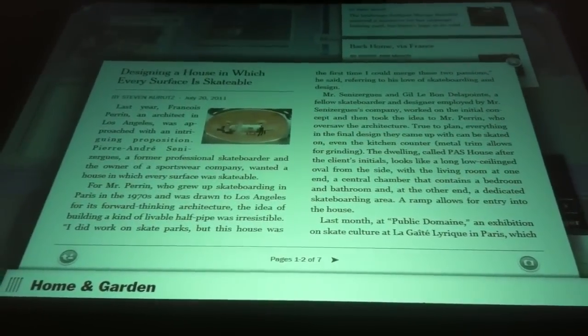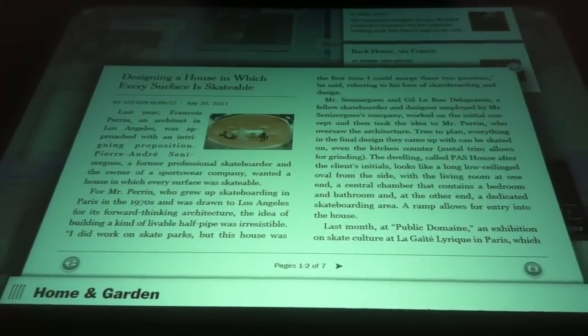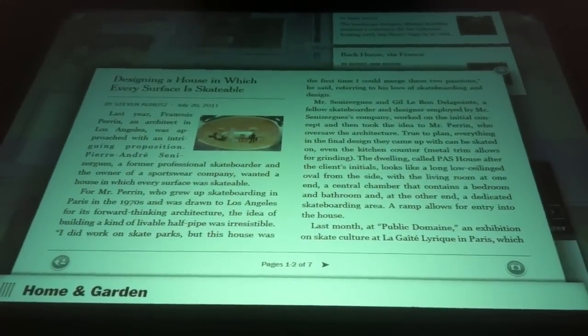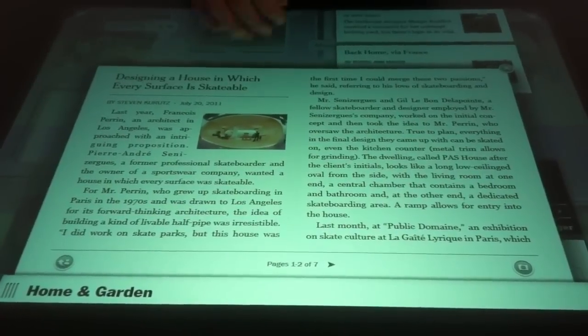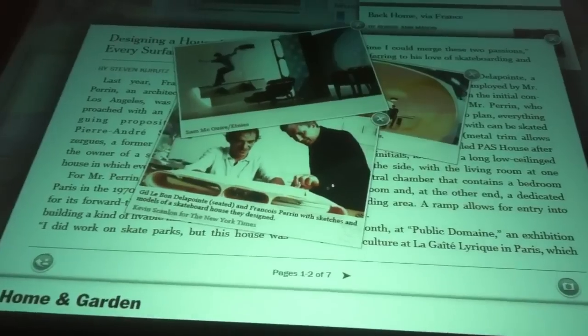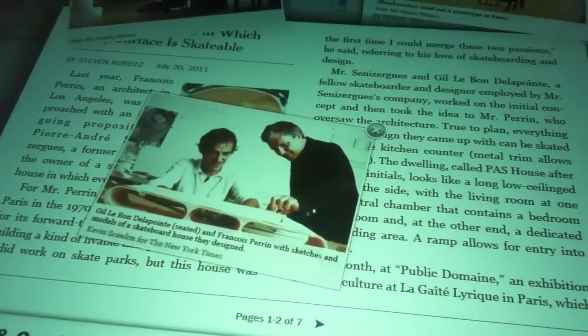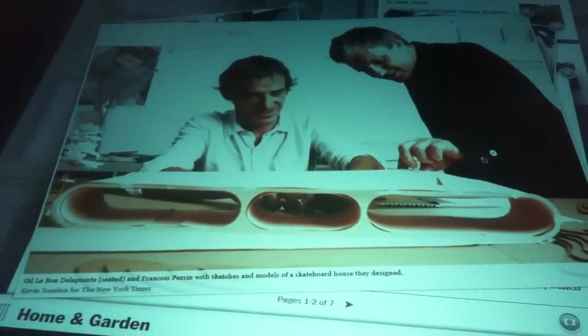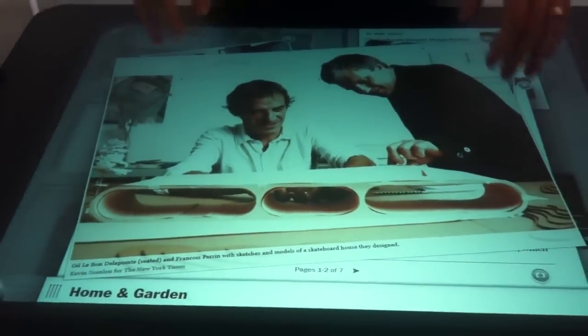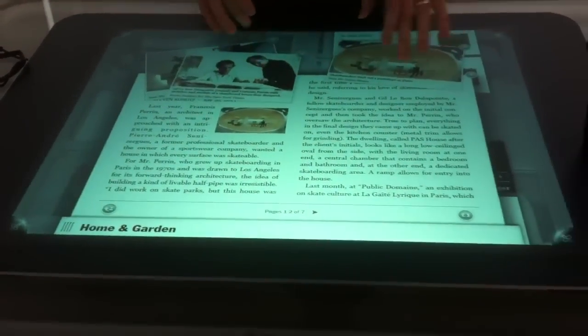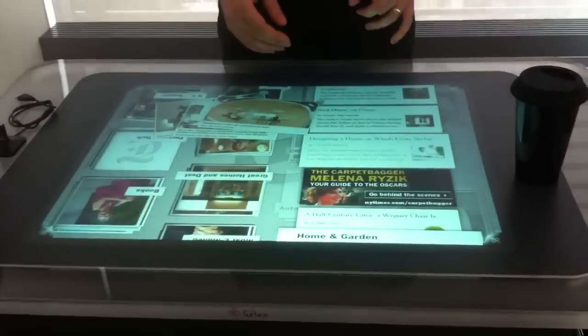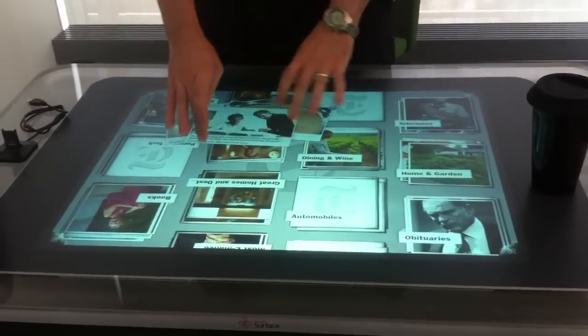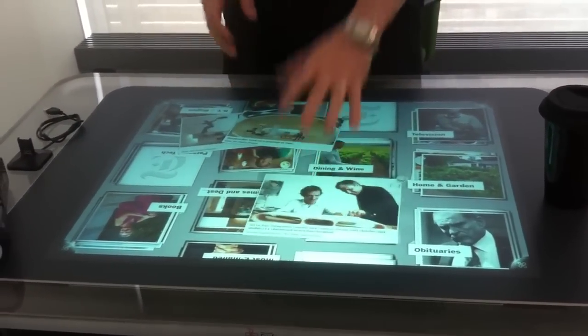Here in the reader view, though, the photography tends to take a bit of a back seat as compared to the navigation. So what we've been able to do is tap on the photos, and for any article, the photos sort of spring out of the template. And now we can take them, move them around, scale them up, and show them to our partner across the table. And then once we're done with the article, the photos themselves can continue to live on in this space, making the table a little messy and a little more playful.